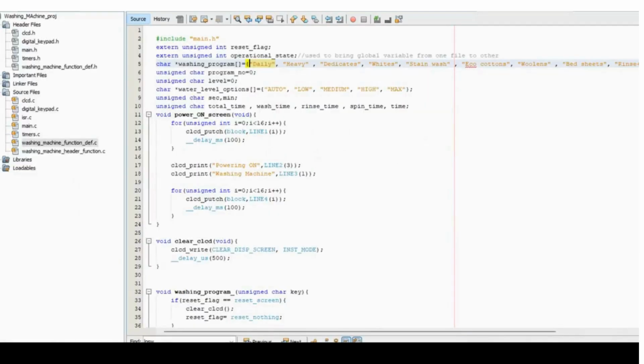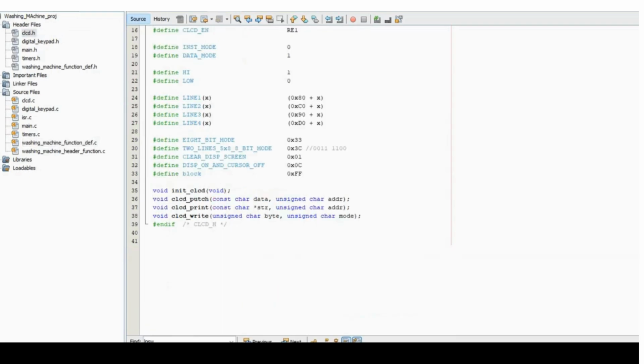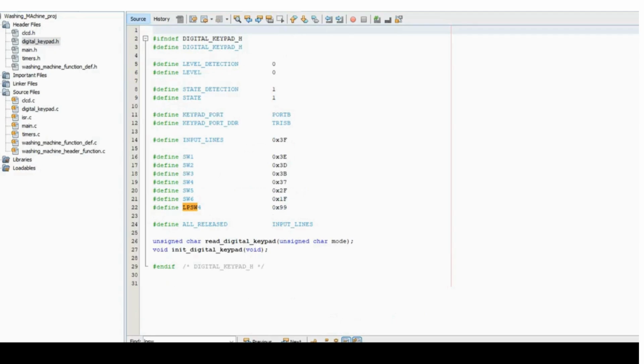So this is the main program. We have created a project named washing machine. Under this, we have created header files, source files, and other important files. Under header files, we have included the peripherals. In CLCD, we have included the macros, which are essential for those peripherals, and the digital keypad.